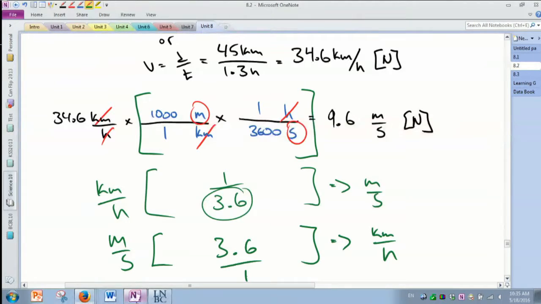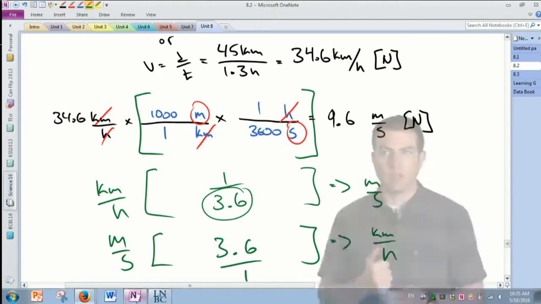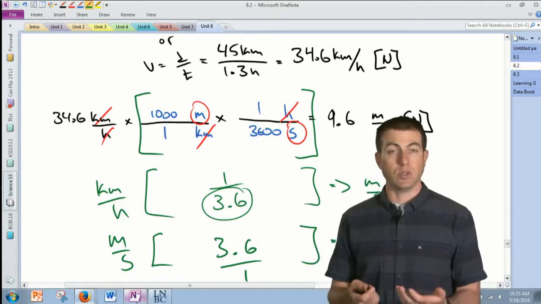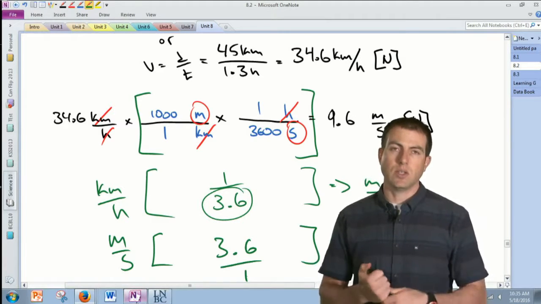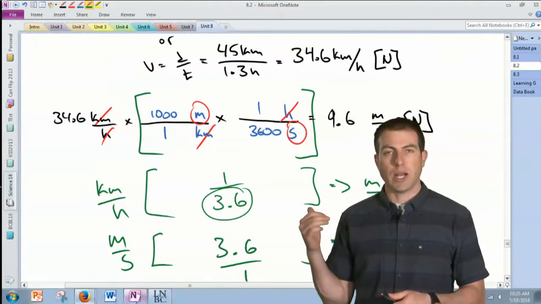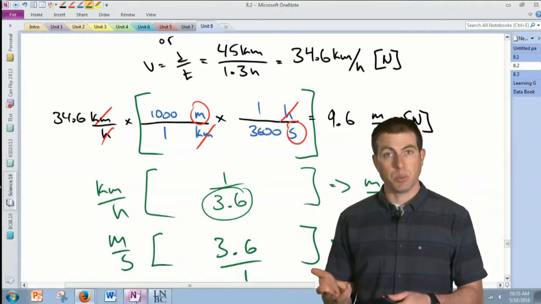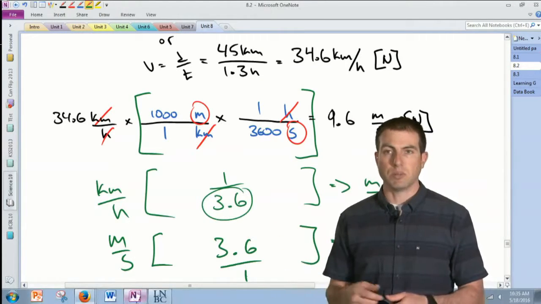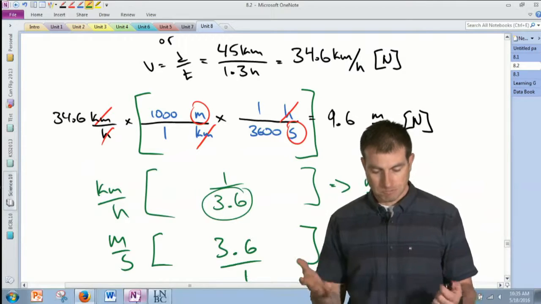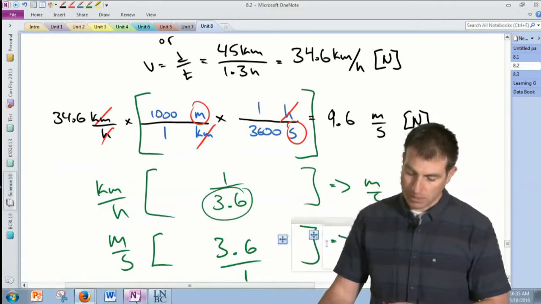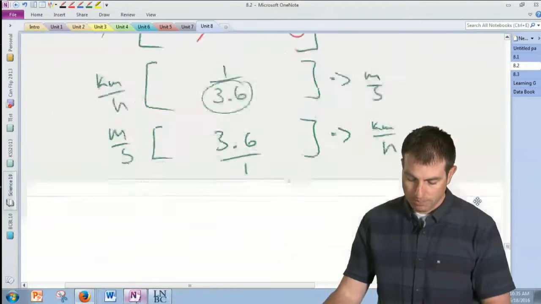I don't want you guys to make silly mistakes by doing the shortcut, but if you want to think about it that way and you want to use that in terms of your calculation, then you can. So kilometers per hour to meters per second, you're going to divide by 3.6. Meters per second to kilometers per hour, multiply by 3.6. Make your life easier. If you remember it, great. If you don't, that's okay too.